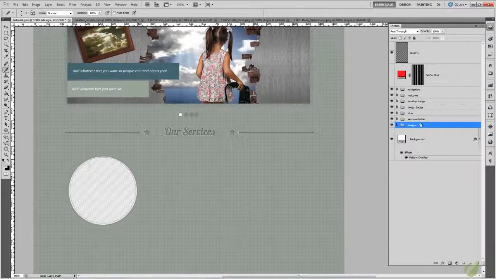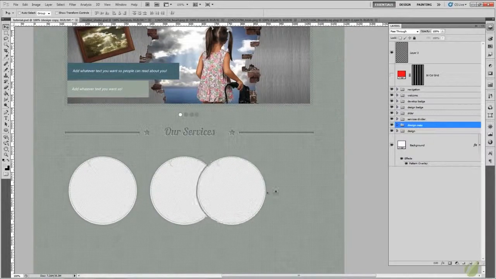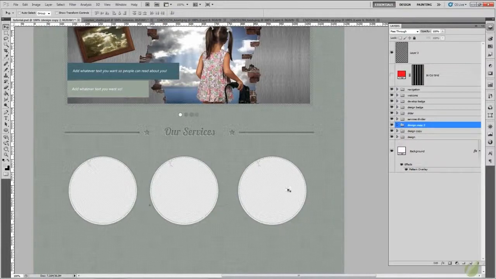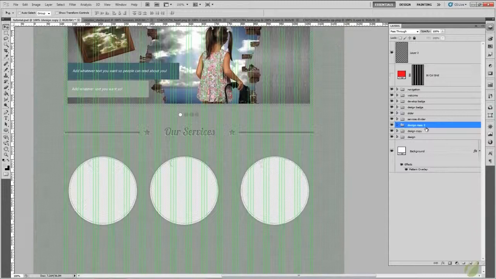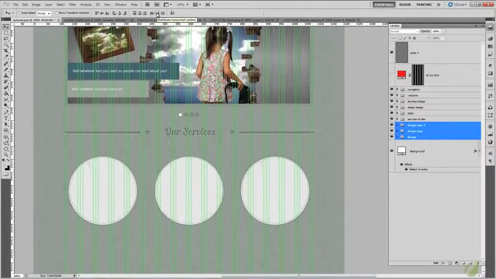Then let's recreate all that again, just copy it. So with that group selected, hold down the Shift and Alt key with the move tool selected. Again, we'll just click and drag out another 2 times. Bring back our guides. That's near enough there. Just bring that out a bit more. Okay, then we want to select all of our groups and then click the move tool, make sure that's selected, and distribute horizontal centers. This middle one here, and then center that middle one, and we're good to go.